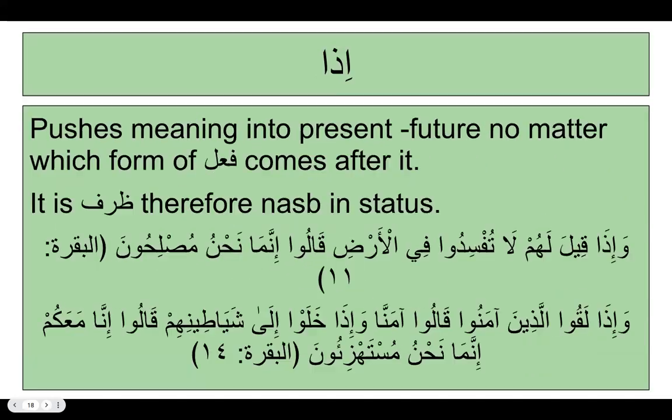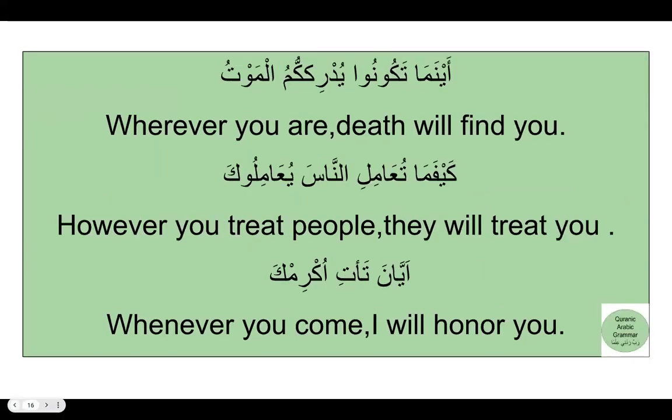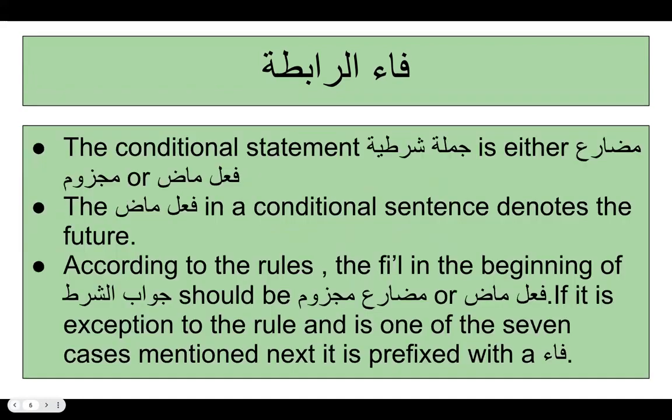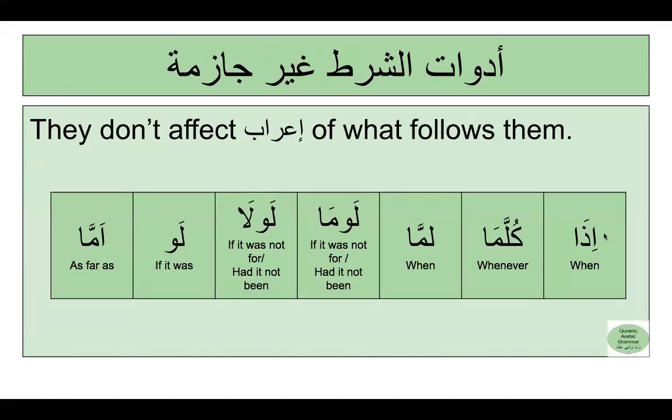Okay. Now, today we were going to learn about those particles that are ghair jazim. And let's see what are those particles. Have you ever looked at this word iza in Quran? Iza, kullama, lamma, lauma, laula, law, amma, right? So many times in your translation, you see all these words. Now you will know about them.